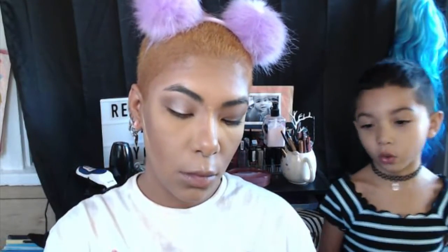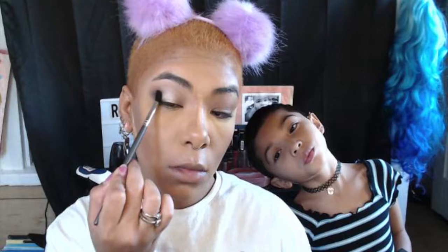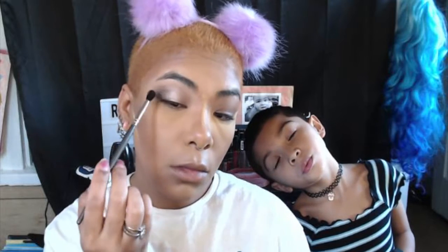Now I'm going to take a thinner little poofy brush, and I'm going to go in with my Rides here at the end of my eyelid, right there, lightly, very lightly, like I'm putting on an eyeliner almost. You see how I did that? And I'm bringing it up to the side and just blending it in. I just wanted a little bit of darkness.